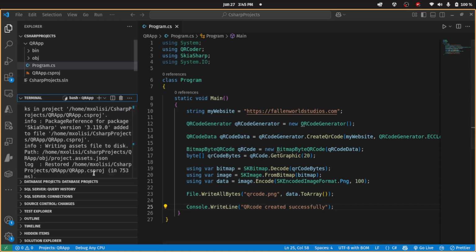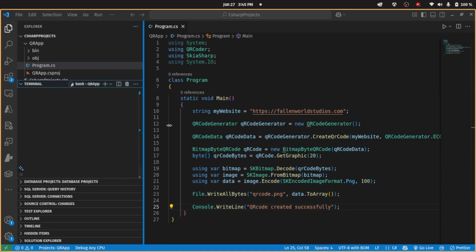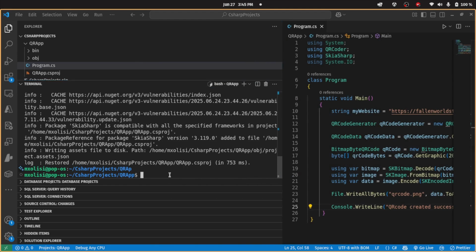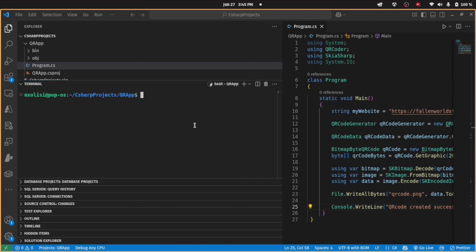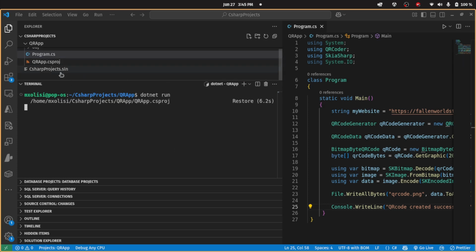So I'm gonna go to my terminal right here, right? I'm gonna expand it. All right, I'm gonna clear everything that is here, and then I'm gonna say dotnet run. All right, so if everything works out perfectly, the QR code should appear here above my project level.